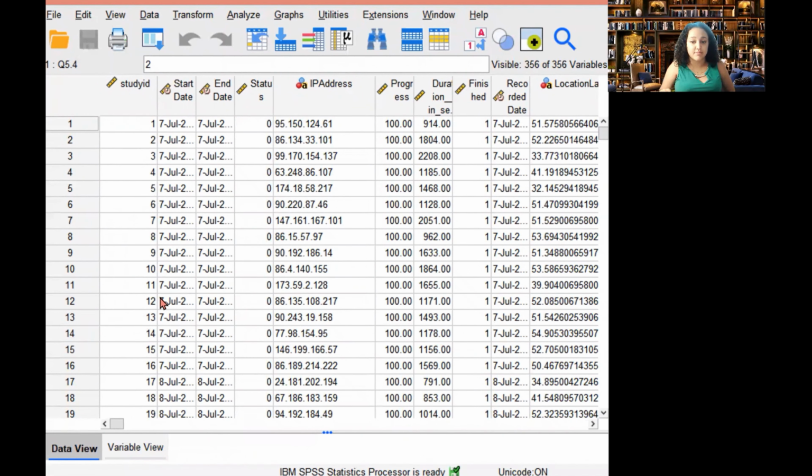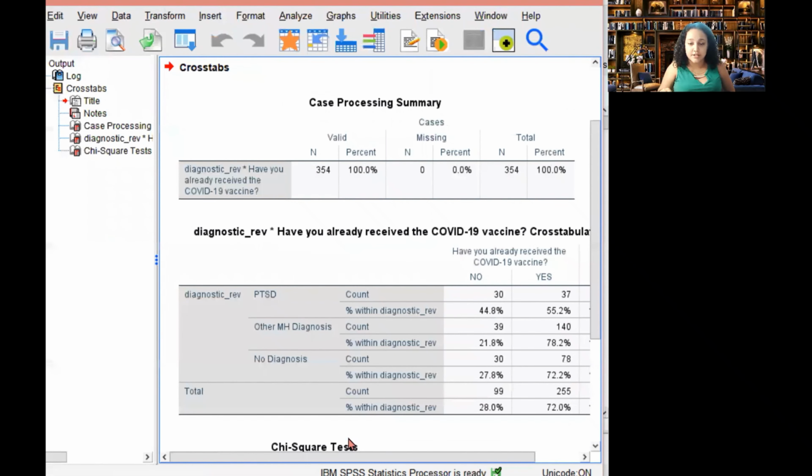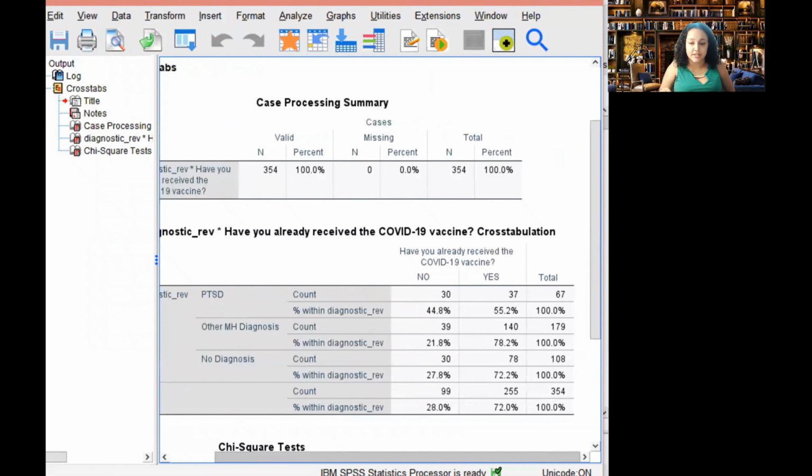SPSS can be used for different types of analyses and graphs, so if I wanted to test an association between PTSD history and a parent having already gotten the vaccine, I can run a chi-square test like this. And here the results would show me what percentage of women with PTSD got the vaccine.